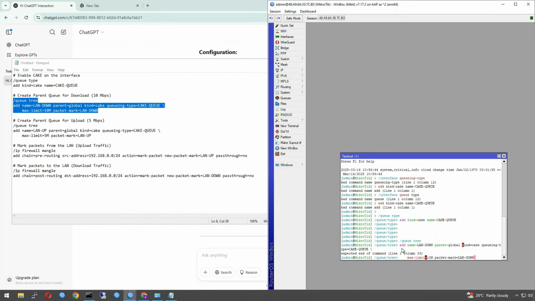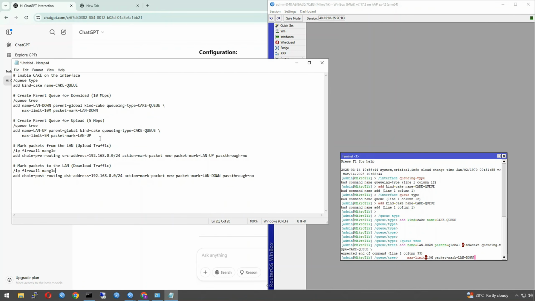Queue tree name, LAN down, parent global, kind, so that should be type. Queuing type. Okay, it's getting its knickers in a twist here. Not queuing type, we called it cake.